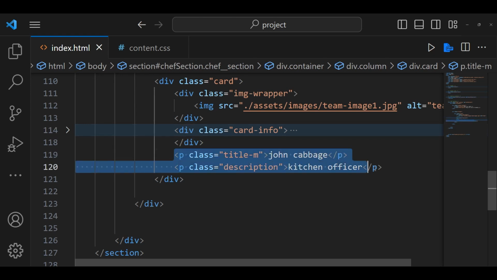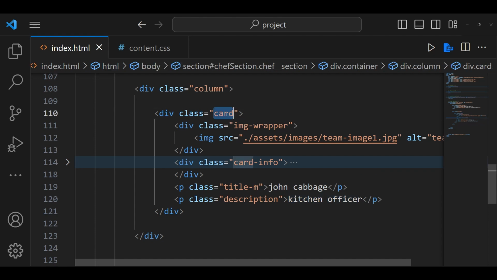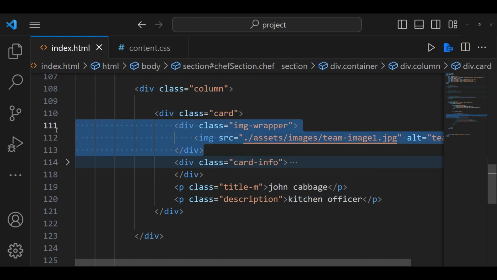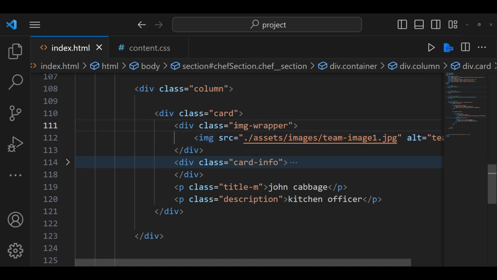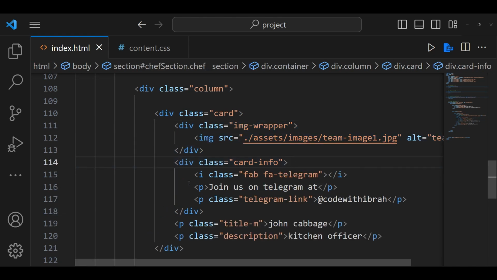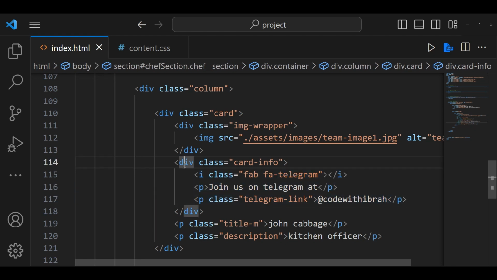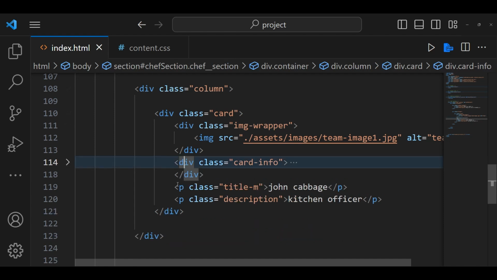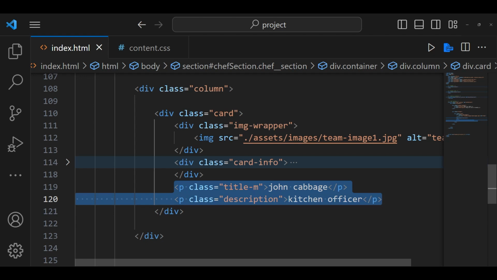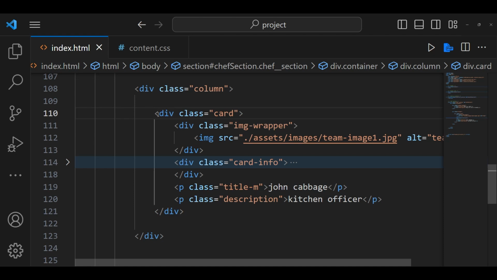So we have the name, that is John Cabbage, and then the description is simply the position of the person. So this is what we have, the card, and the card has an image enclosed in a wrapper called img wrapper, and then the card info that has the icon and some other text. Very good. So from there we also go down here, and then you add your 2 P's with the titles, and I think that is all.